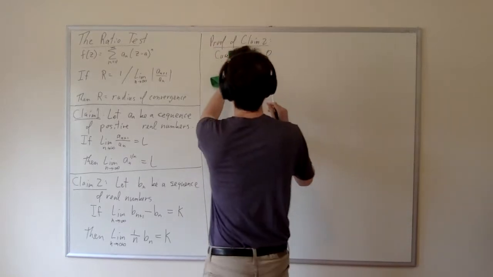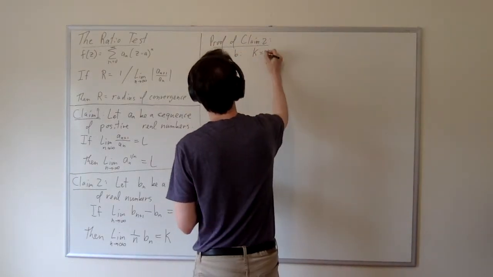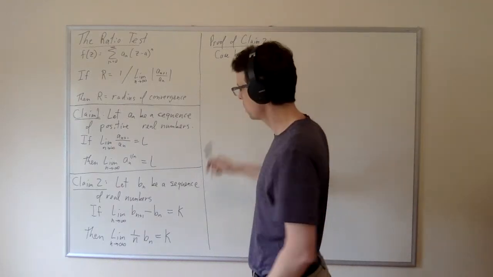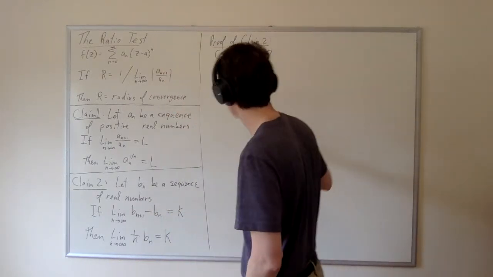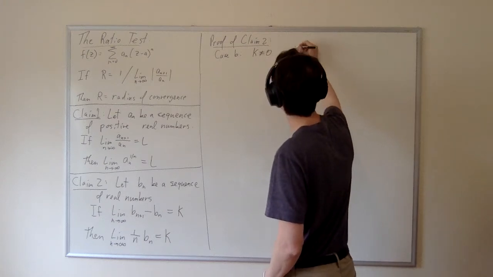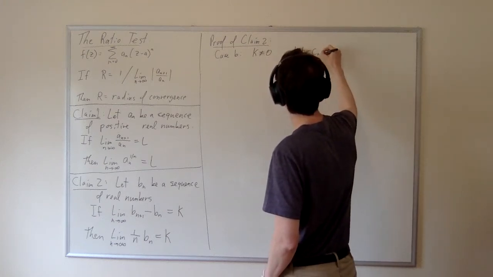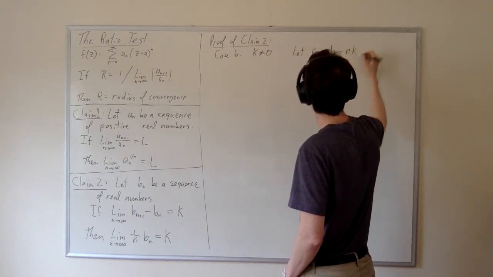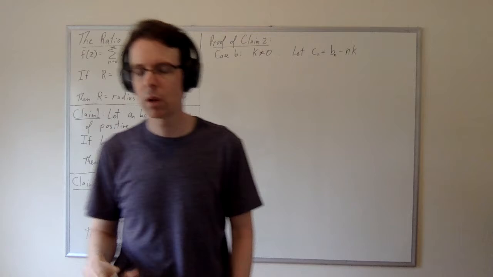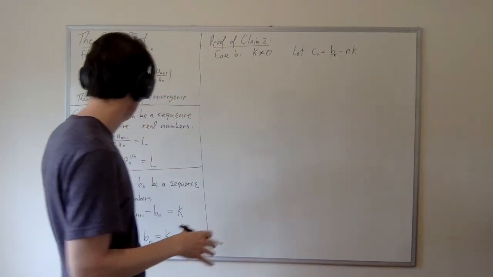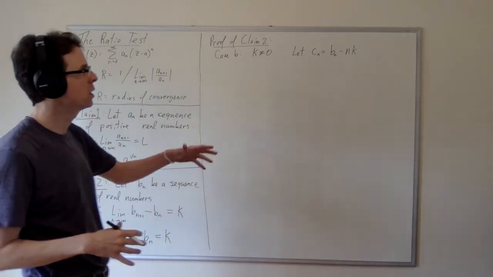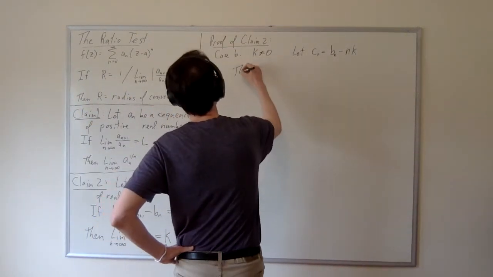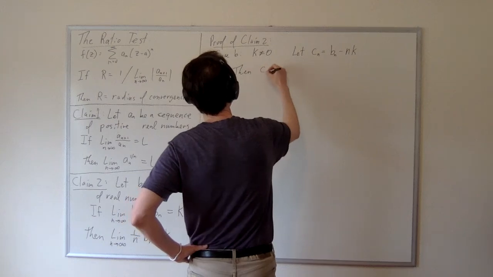So we'll call this case B, and the definition of the case will be that k is not 0. Now, what we're going to do is cleverly rig this so that we can compare it to the case when k equals 0. So let's let c sub n be b sub n minus nk. The whole point of this is that we're going to rig a different sequence so that its successive differences will actually be equal to a different value, namely 0. So then what does this tell us about c sub n?